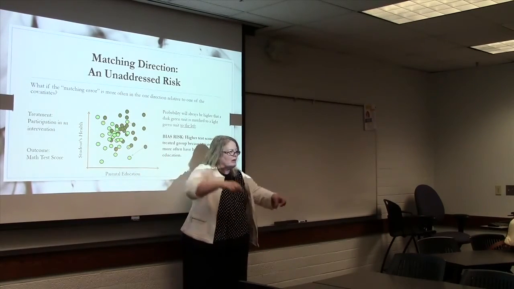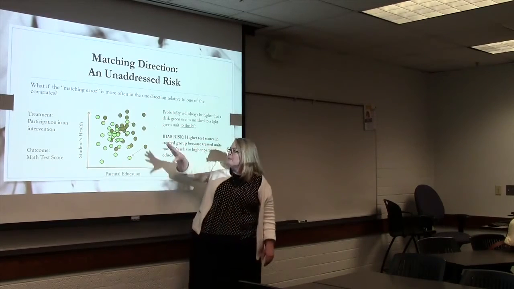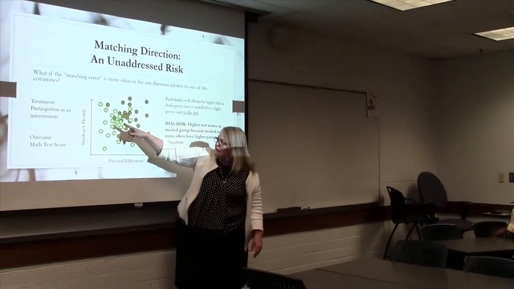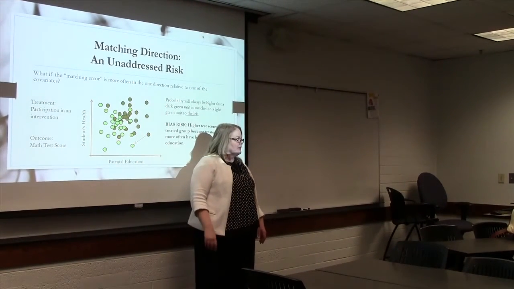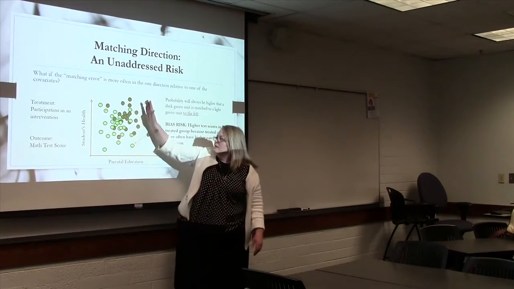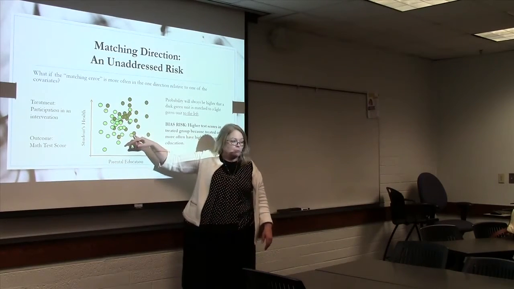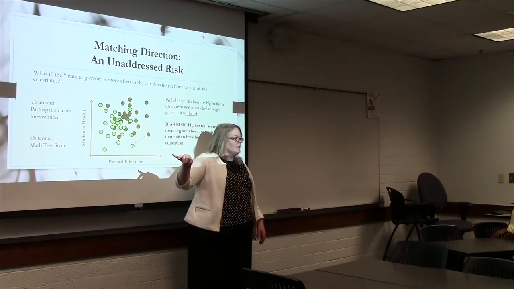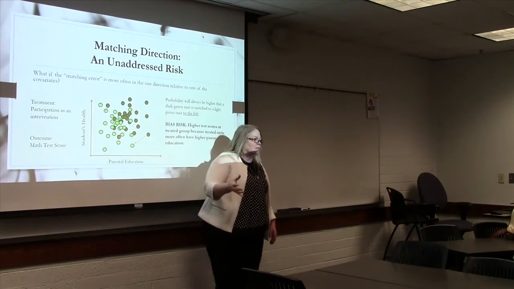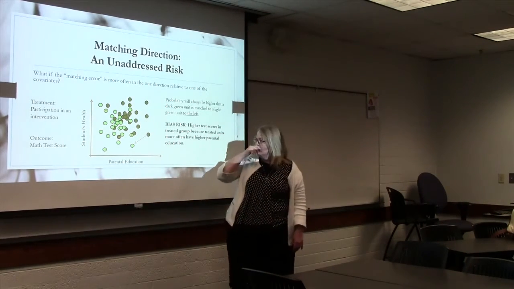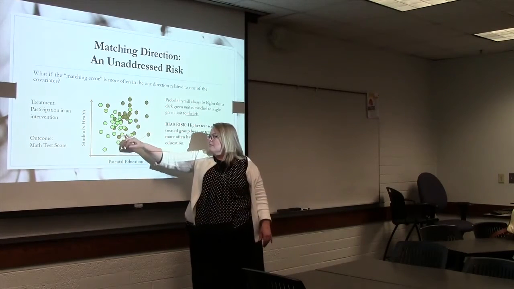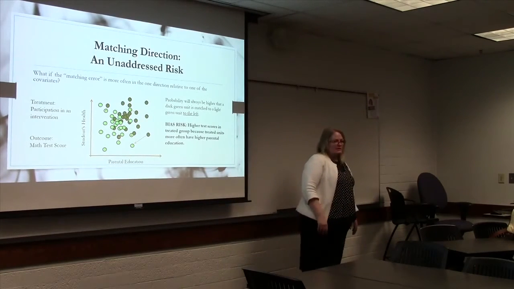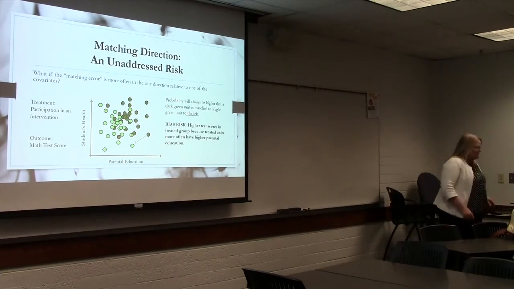What that means is, even if I pull out all these matched pairs, the dark green units may have slightly higher parental education and slightly higher student health than the light green. And that's because the methodology is looking simply at the distance between the 2 points, but not their direction. There's nothing in an approach that I've come across or used that allows us to say, well, most of them are matching in this direction, so let's try to counteract and get some to match in the opposite direction. So that's a place where I'm kind of intrigued.